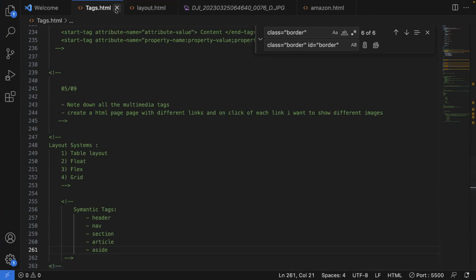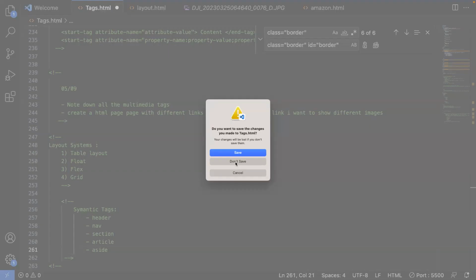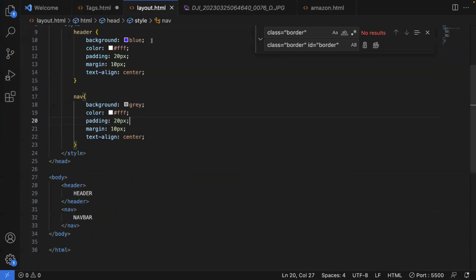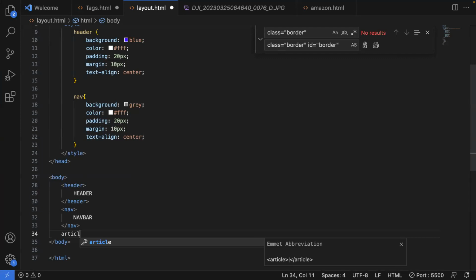Okay, let me create one with an article here. Before that, let me create one section.